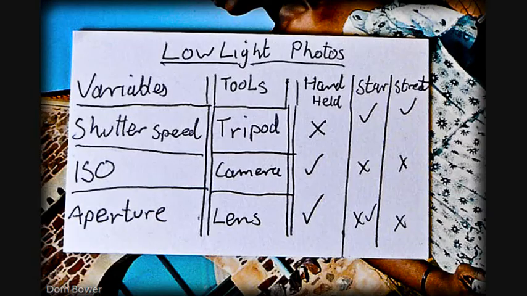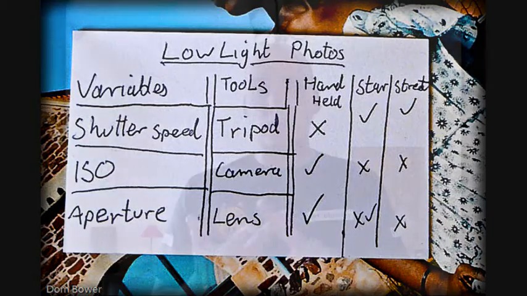So there's three main variables that you can use to get a good low light photo. They are shutter speed, ISO, and aperture. When you're doing low light photography, certainly at night, you really need to have your camera on manual mode, because inevitably it will try and make the image as bright as possible, and it sometimes won't convey the fact that the image was taken at night or when the town was very, very dark. So you've really got to use it on manual and take a couple of photos to see how bright it's making the image.